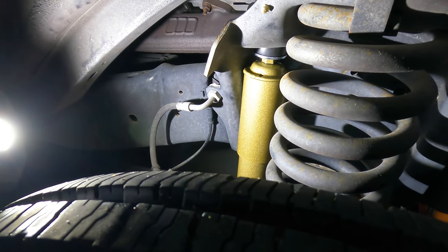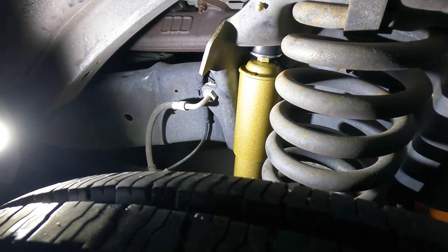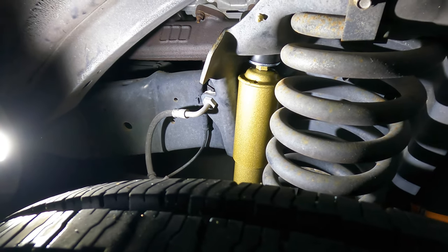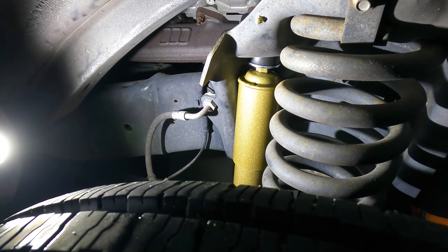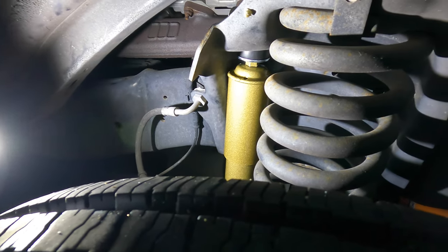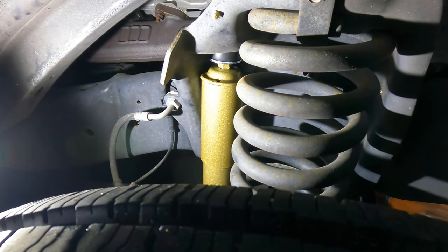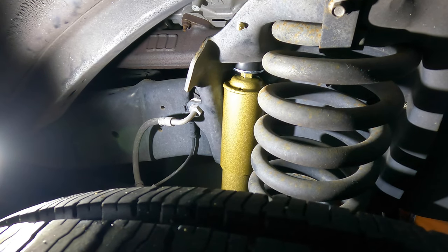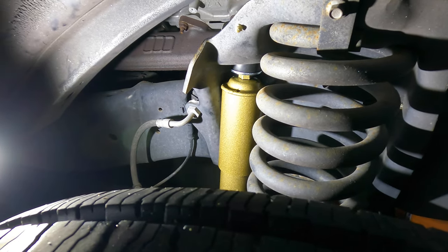Here are the Kony shocks up front on this Ford chassis motorhome. I just have to say, I think it's awesome that they're gold — black blends in, but gold actually kind of sticks out. It just looks cool. They also do an RPA here — a Road Performance Assessment. Let's go take a look and see what you guys assess when you're doing one of those.